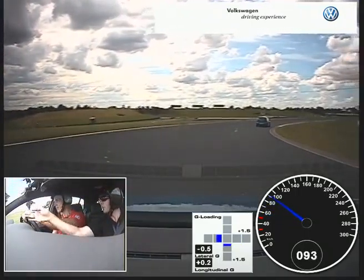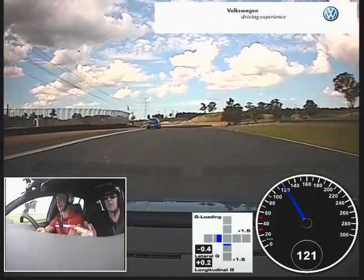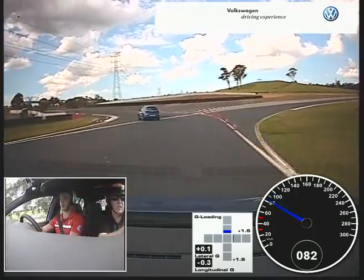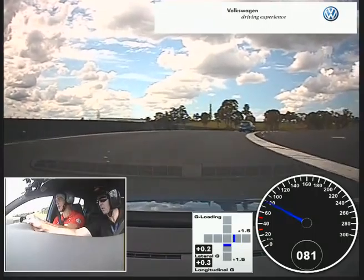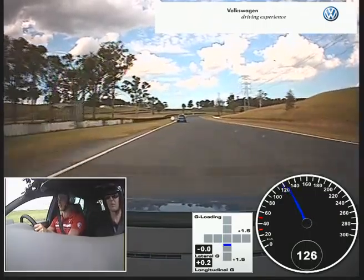Have a little lift. Turn it in. Off the gas. Off. See, feel it pushing forward? That means get off the gas. Right hand side, down to the right, squeeze on the brake pedal, start to ease out of the brake pedal, turn it in tight. On the gas, over to the right hand side, stay right, all the way out to the left now. That's the way, hard on the gas, beautiful.